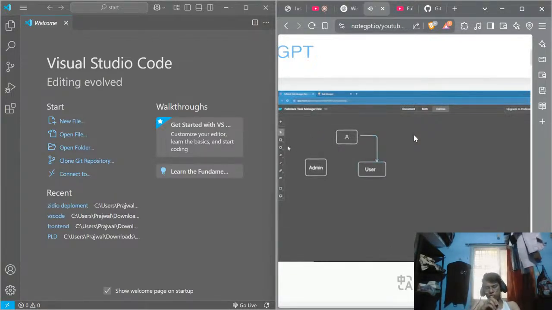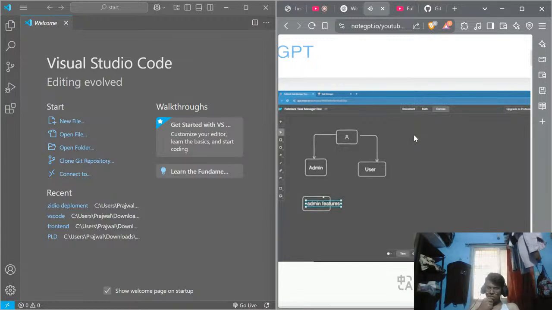Great. So I think I should change this. So when you log in, you are either an admin or a user. And when you log in as an admin, you have access to your features, right? The admin features. So let's say admin features.